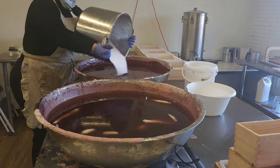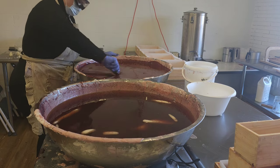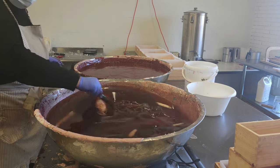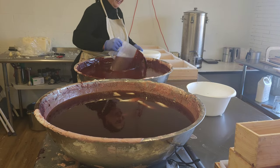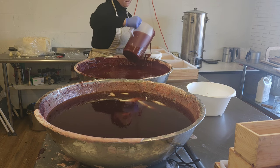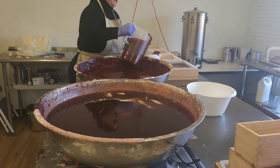Then I added the salt and I am now using my large stick blender to blend this — that is the process of actually turning it into soap. Here at Say It Scents, we make salt soap only. All of our soaps now have some sort of a food puree in it. This one is yogurt, which I guess is not technically a food puree that we puree in-house, but that is the food that's in this.